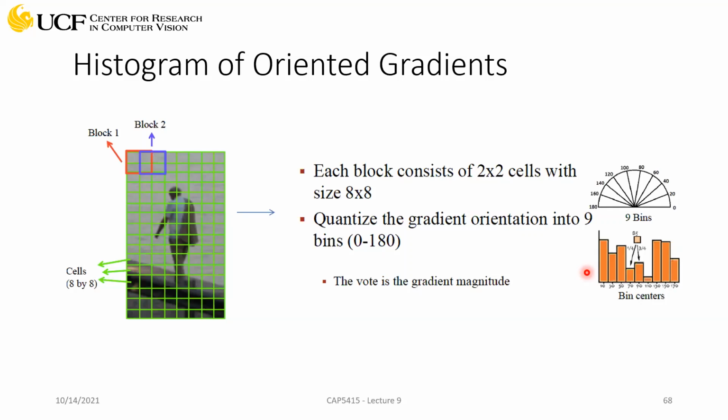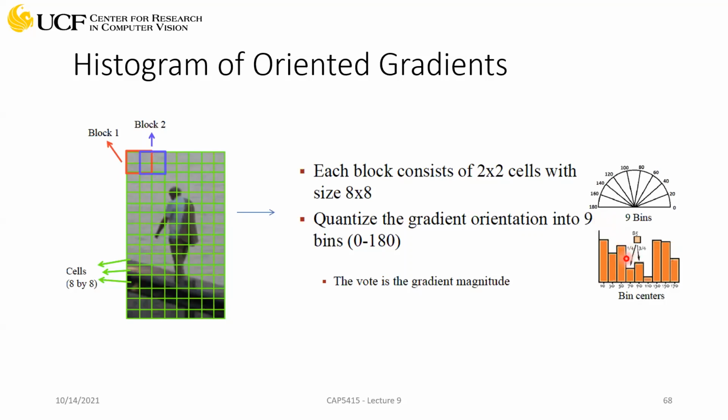Even if you have finer bins, let's say if you are just taking positive values, you can have 180 different bins. First of all, 180 versus 9 is a lot of difference in terms of numbers you will have to save. But the other thing still remains: your orientation is not going to be a perfect integer. It might give you 8.27. Then how far do you want to go? Still you'll have to do some kind of voting or rounding off. So there will always be that trade-off.